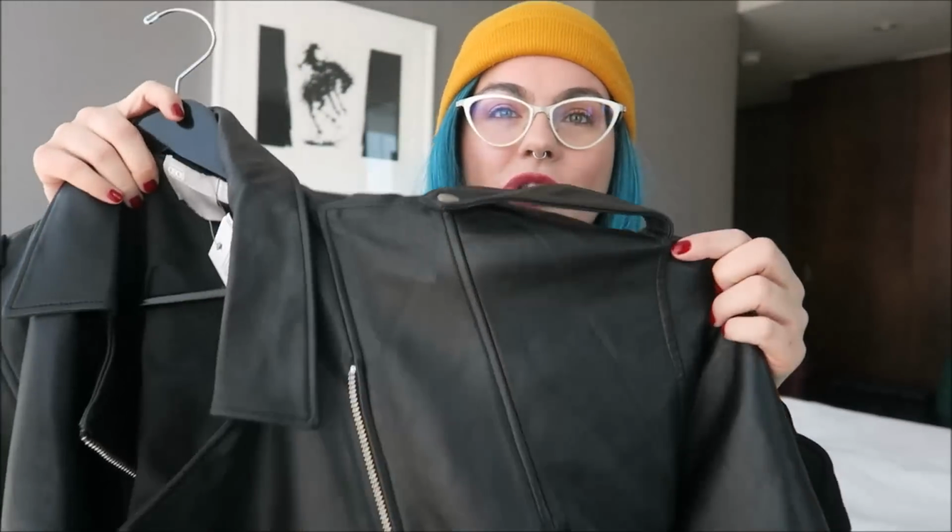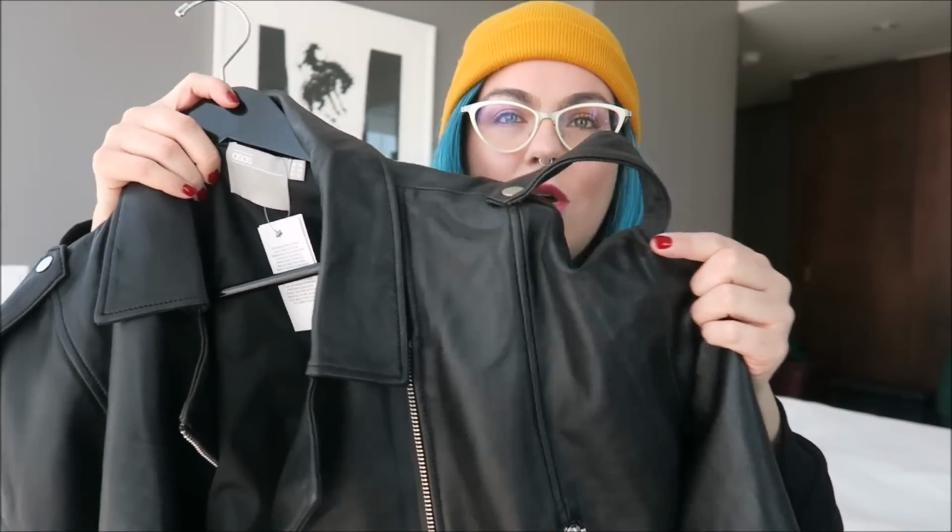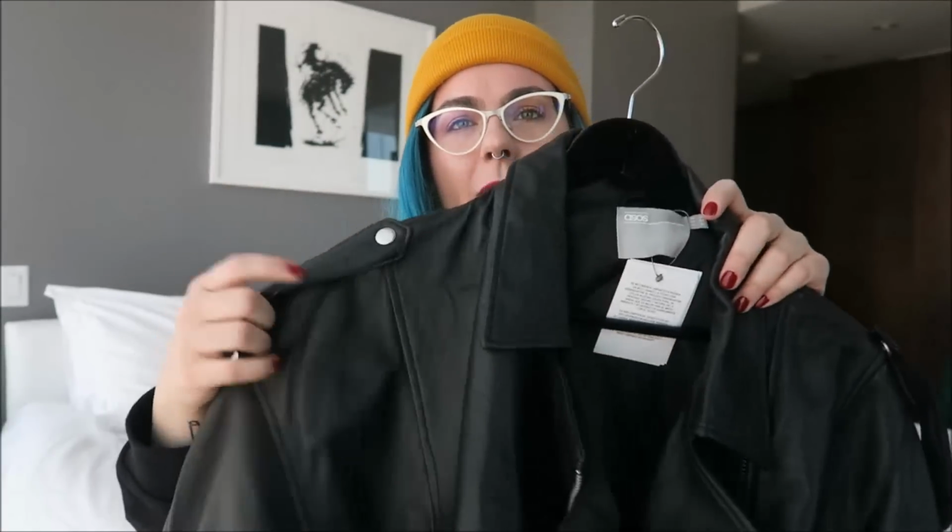And then the other thing I was thinking is I'm not sure how I feel about these guys just coming for the world on both sides. I feel like I would rather if they were different. But if I end up loving this jacket, which I have the feeling that this one's probably gonna be a favorite, I'll probably just get it sewn. But I love the way it looks, and it's just a cute freaking jacket.